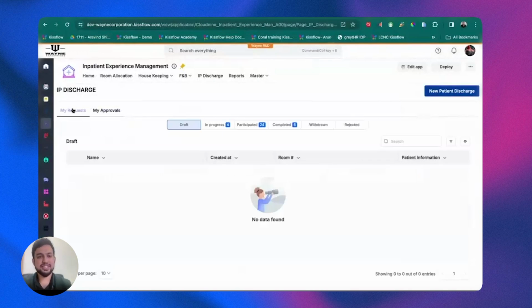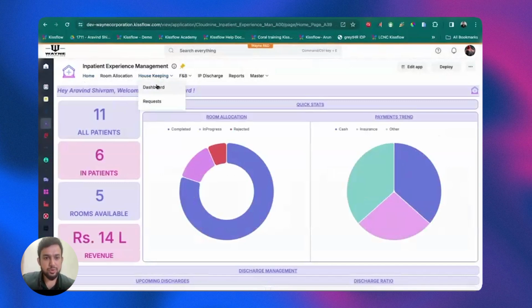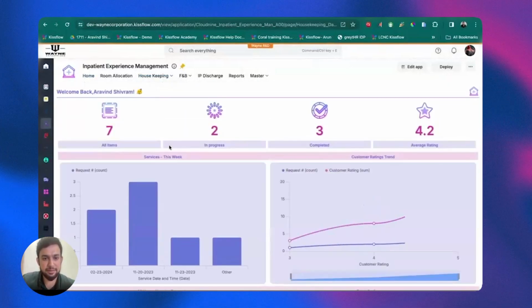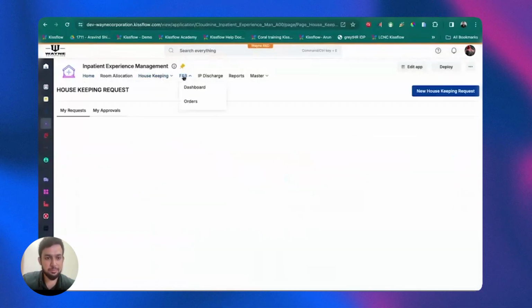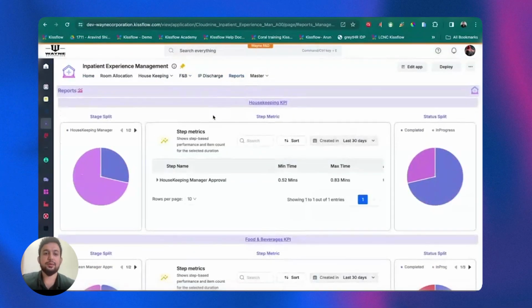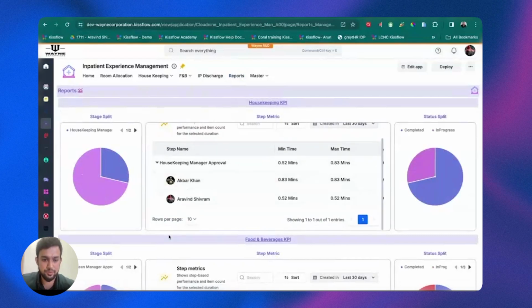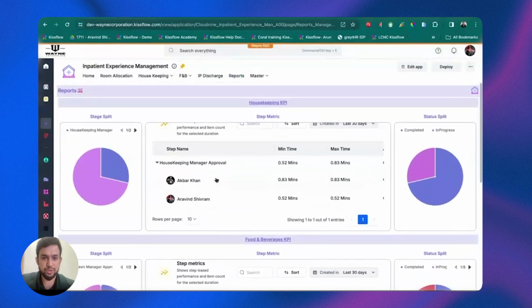Now, as senior management, as I said initially, we get access to the overall dashboard. At the same time, from the admin view, we can also view the dashboard of the housekeeping team and the F&B team, and we can also view the orders of these specific departments and take actions. And we have a dedicated report section where I can view the performance KPI of these different departments like the housekeeping department, the F&B department, and so on. As you could see, we have all the details here with graph projections, and we have access to the master.